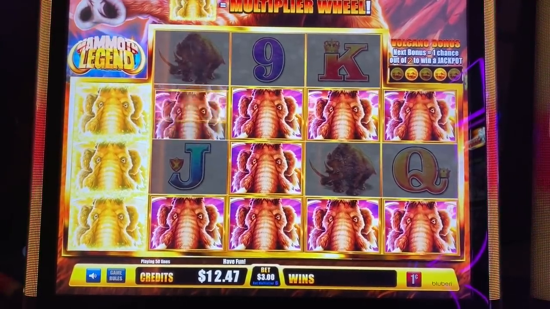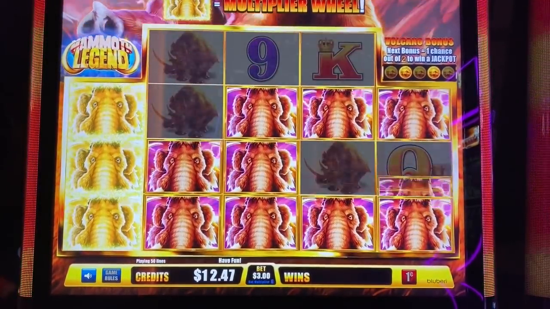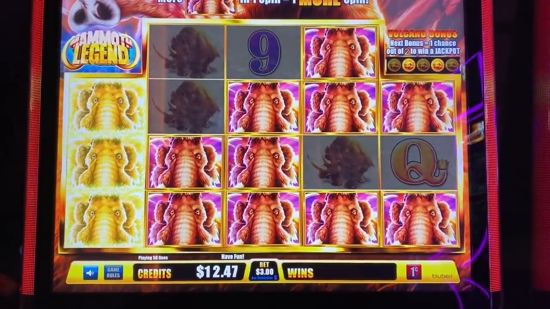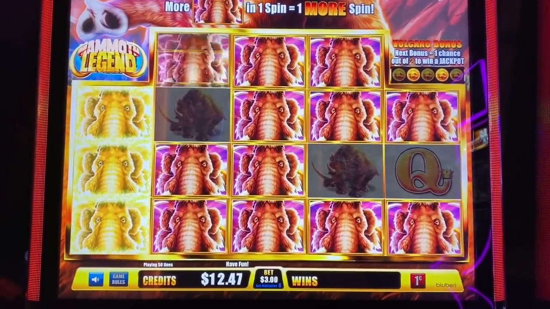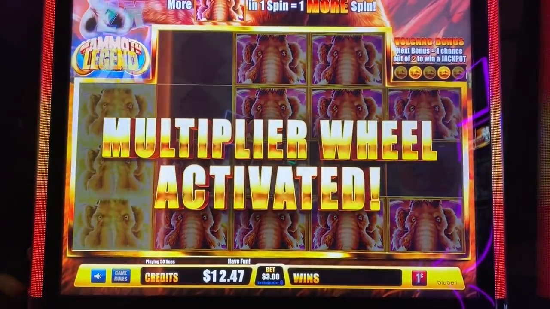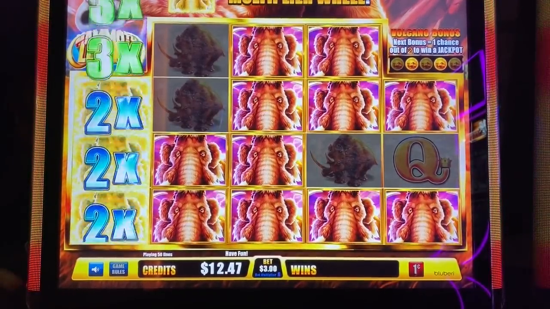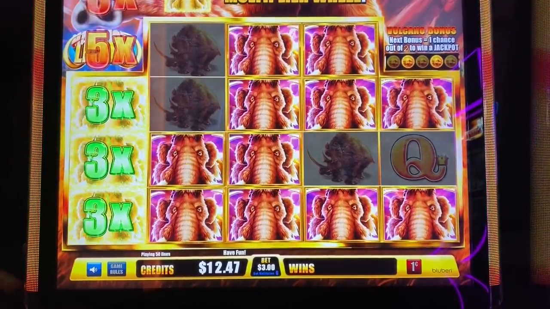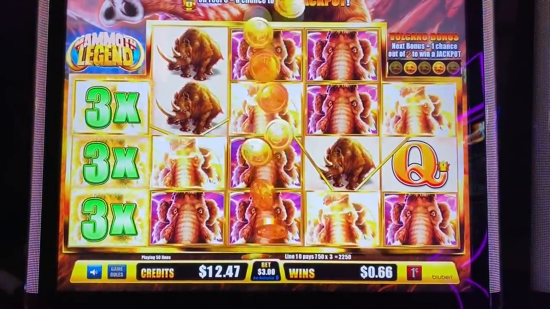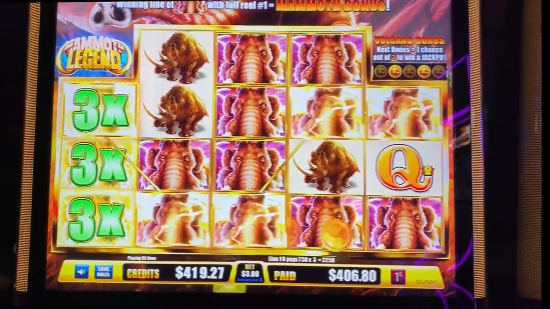Perfect. Come on. Good. It keeps filling up. Come on. Oh, darn it. Come on, multiplier. Stop. All right, 3x is pretty good. Let's see how much this is. It's on a $3 bet. It's like a bunch of five of a kinds. 406. Nice one.